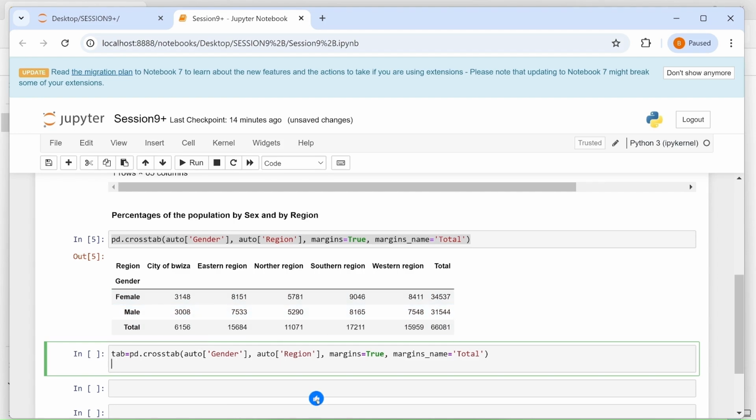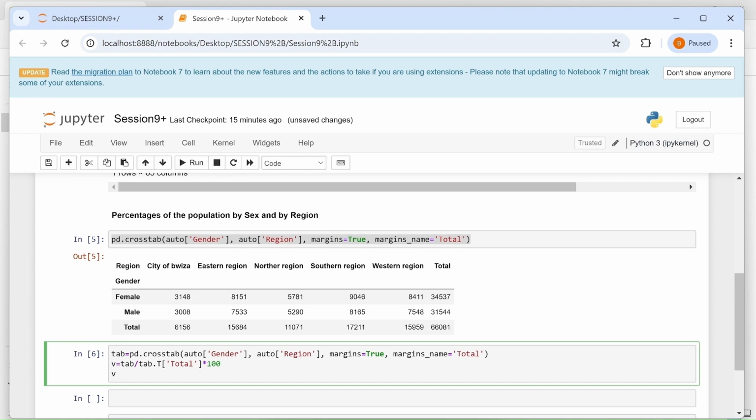So create another new variable for percentages, v equal to tab over tab dot t total, times 100. Run.